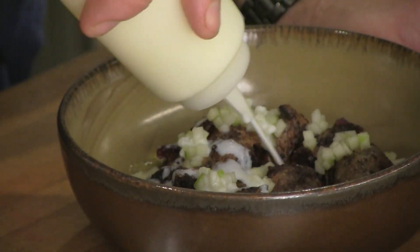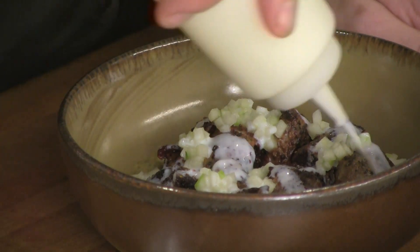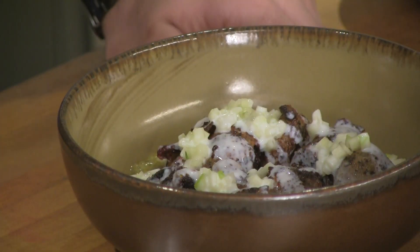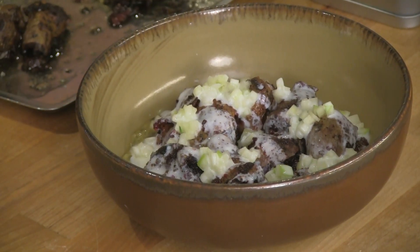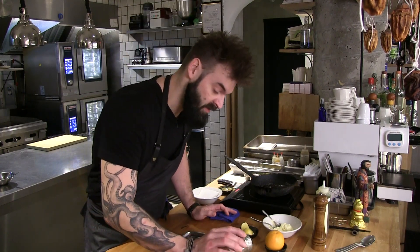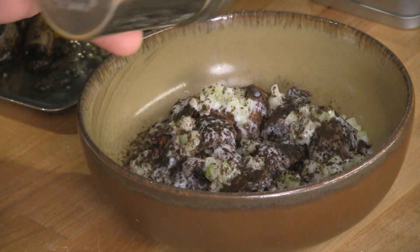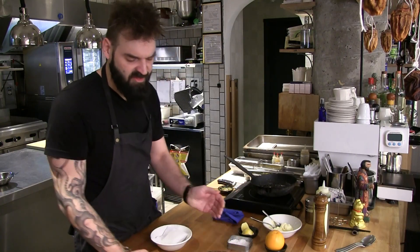After this we use buttermilk. The buttermilk adds a depth of creaminess — you can start seeing the baked potato aspect right now. Instead of sour cream, we want to use something that's a little more acidic. We whisk in some olive oil, some salt, some pepper — nothing crazy, just basically bulking up that flavor. We're going to throw in an ingredient you can find in most spice stores — it's called black lime. It's basically a lime that has been boiled in a brine and then left out in the sun. If you can't find black lime, a great alternative would be just some simple lime zest.